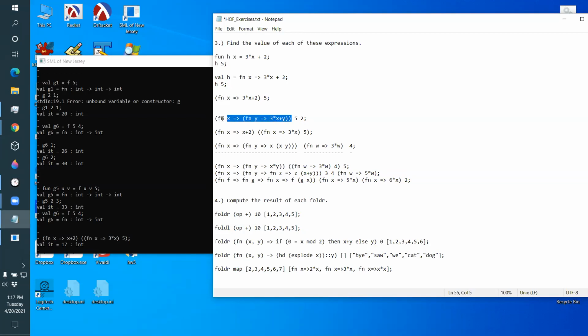The thing on the left has got to be a function, and the thing on the right is its parameter. So this is a function. All this is a function being applied to 5. So this is a function that takes as its input this function. So this is a function input to a function. This function goes into the X slot. So X is a function. On the left there, X is a function. And I know that because this function takes in one thing, and there's the thing being fed into it.